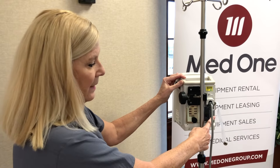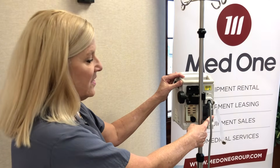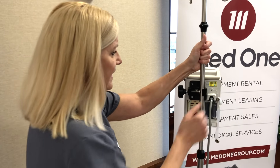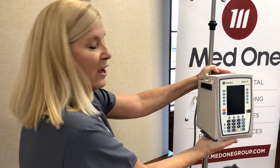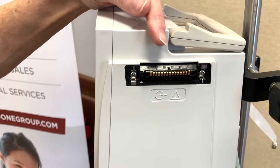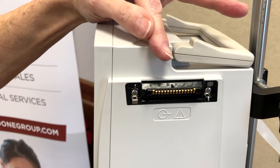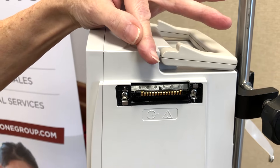There's also an ABGN card, which is your wireless card, should that be connected to the network once these devices are brought into the organization. The battery is located beneath the PCU, and for Biomed it's a very easy release, pop out, and replacement if necessary. This is the IUI connector I previously discussed — this is where the PCU is able to communicate with any of the Alaris modules. In this case, I will be attaching the PCA module.